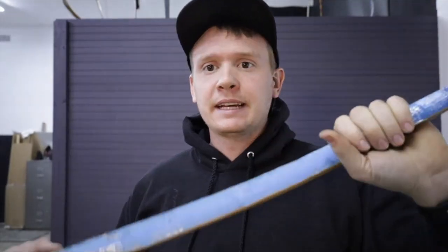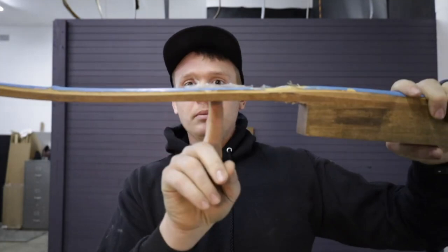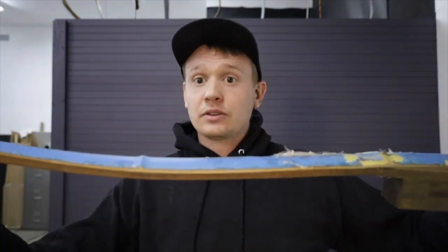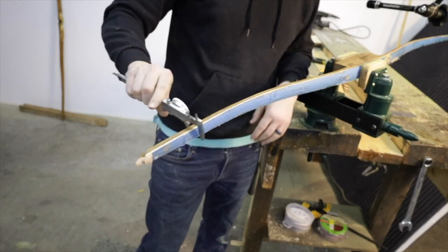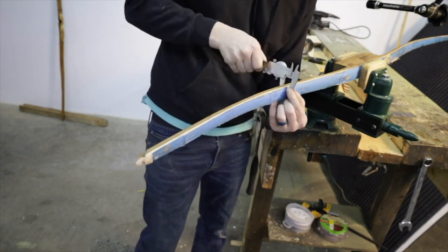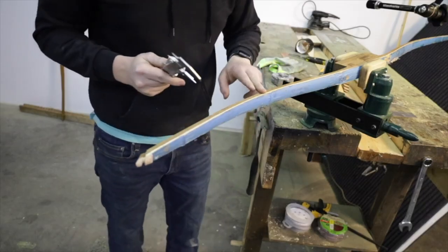So this is where I'm going to take this to the belt sander and I'm going to hog off some wood. What I will do is I'll find the thinnest part on the limb, which I think is right here from looking at it, and then I will mark a line on either side at that thickness and then go remove down to that line on the belt sander so that I can get enough wood down that it'll start bending, but I can still have guidance lines and I can check with the caliper so that I don't go too quickly. But this is a time I like to use the belt sander to hog off a decent amount of wood. So I get thinner as I come in.